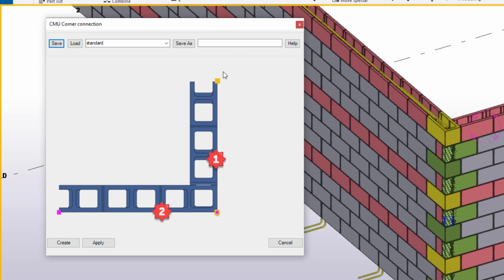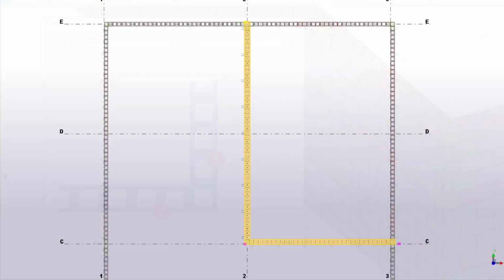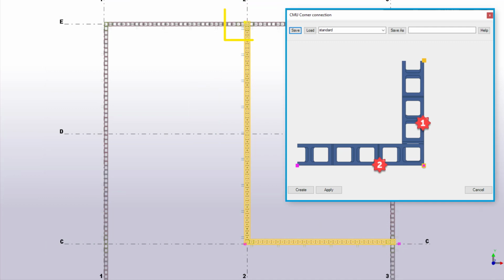What we need to do is ensure that we are picking the wall with its start point not at the corner we are trying to connect, so furthest away. Then we will pick the second perpendicular wall. If we do it in the opposite order, we're not going to get the results that we need. So let's take a look at how that plays out. If we go ahead and select our interior walls, we can see the start and end points very easily. Start points are always in yellow, and midpoints and endpoints are always in magenta.